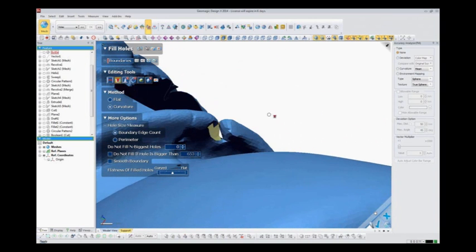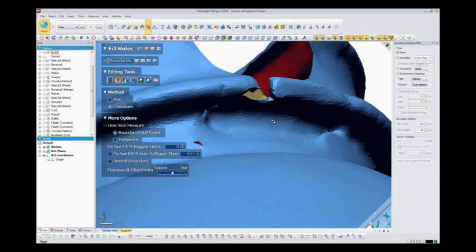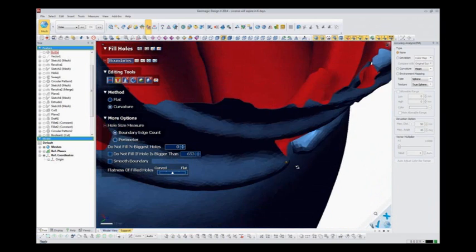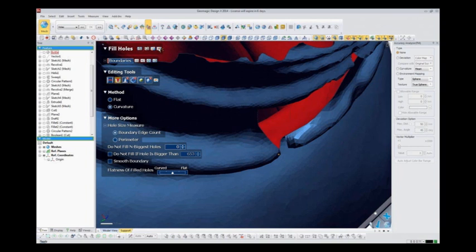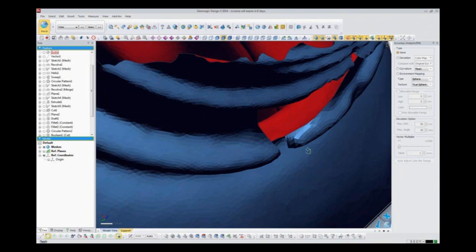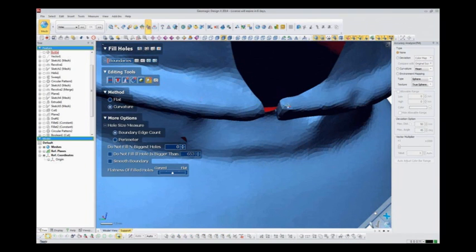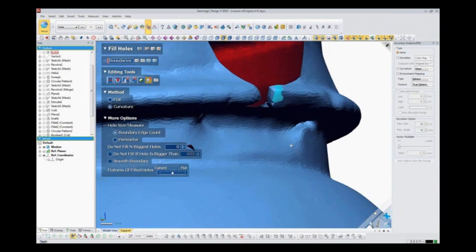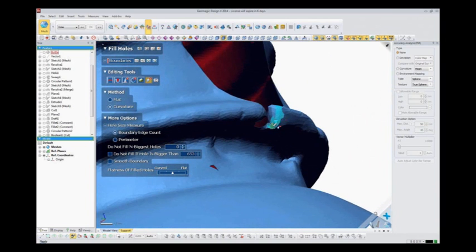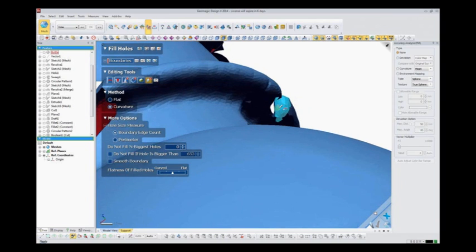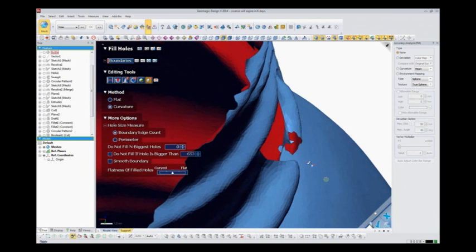Or if the piece is corrupted, so you have a negative triangle or something like that, then you can also delete those triangles using the hole filling algorithm. It's kind of painting around here. And then just deleting.